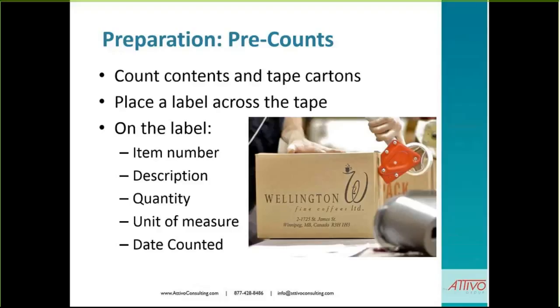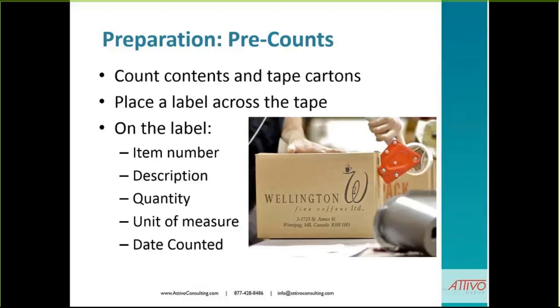Now, this may be for items that you normally palletize and you're breaking the case down, but it also might be for supplies such as nuts and bolts and things that are maybe bulk issue items in the manufacturing process. I want to be able to count those. I also want to know how many there are, but I don't want to have to go through the process of counting them as I'm going through the warehouse. This is how we're going to make the process a lot simpler. This is how we're going to speed and refine the process so that it takes less time to count and also provides greater accuracy.